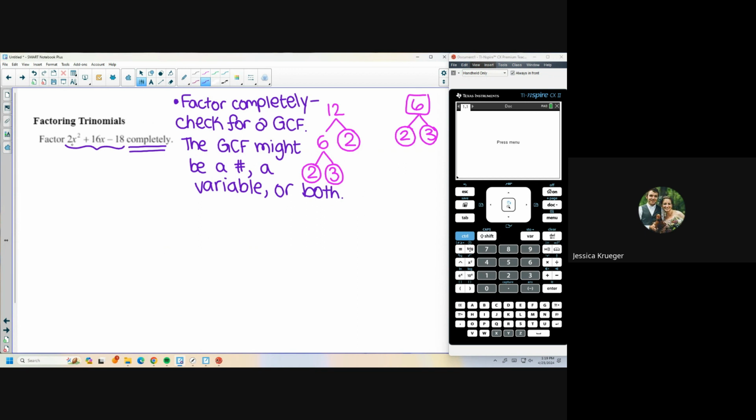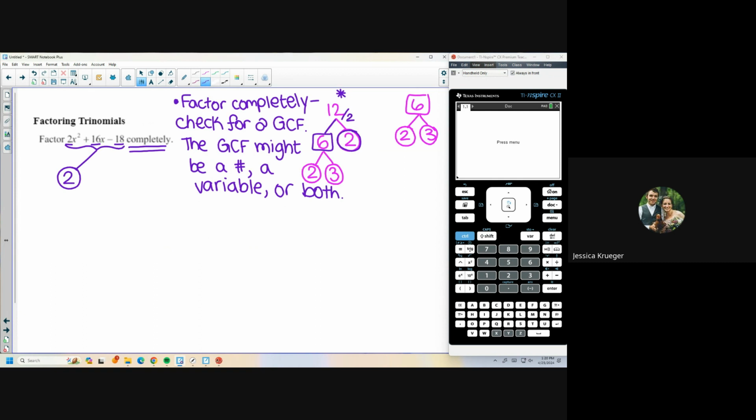The first thing I notice is that all my coefficients are even. So that tells me a 2 is going to go into all 3 terms. So I'm going to take a 2 out first. I want to go back a minute to the numerical example we were looking at. Once I pulled a 2 out, how did I find the 6? Well, you take the number you started with and you divide by the value you're taking out, and that gives you the value that remains.